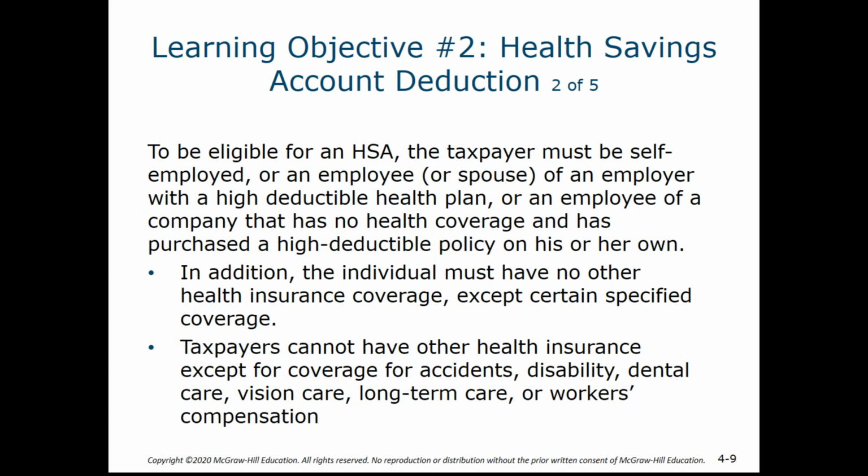A couple of stipulations here to qualify for this HSA. The individual must have no other health insurance coverage. So the taxpayer cannot have other health insurance coverage except for accidents, disability, dental, vision, long-term, and workers' comp. And just to reiterate the point, if the individual is married to someone who does have health insurance coverage through an employer, then this health savings account deduction would go away, because if they turn down the coverage by the spouse's employer, then they don't qualify for this health savings account deduction.